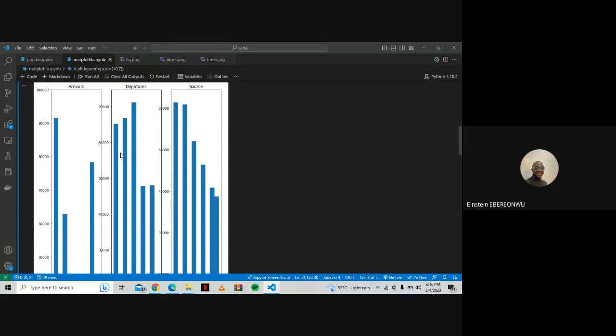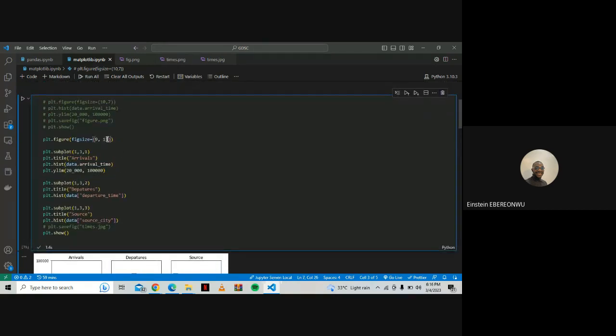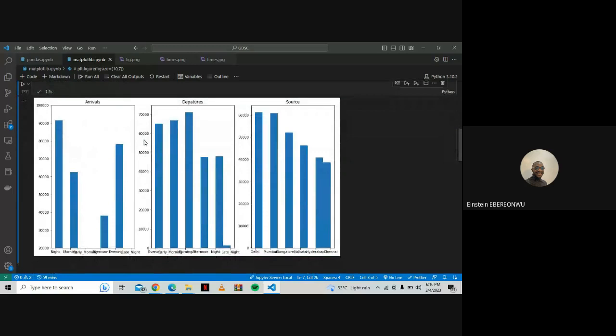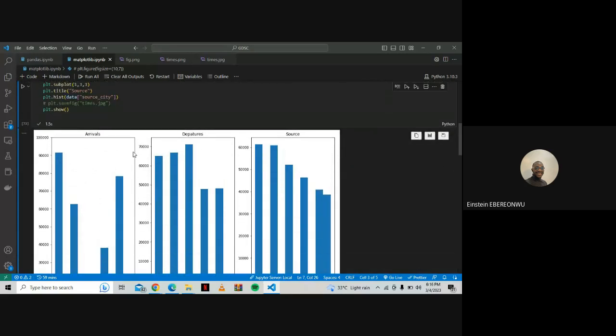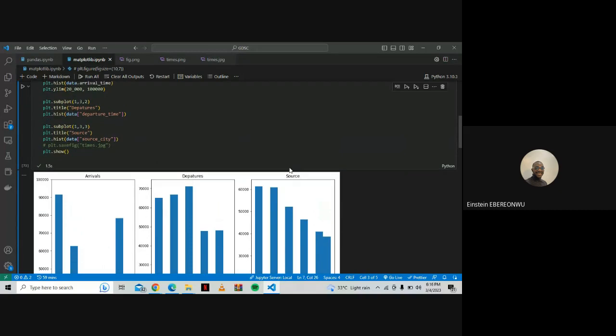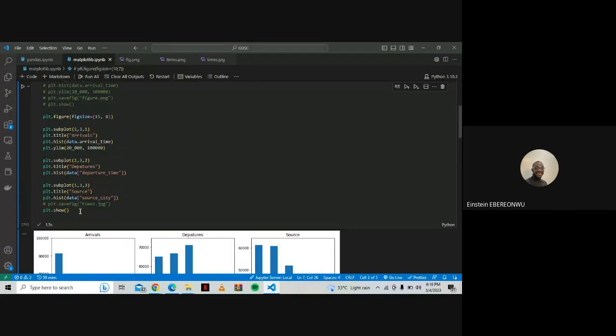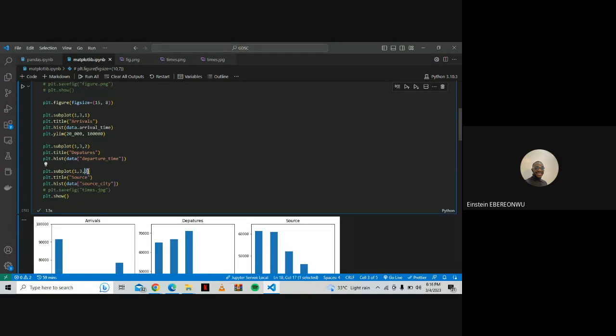All right, so yeah, it works, but we need to adjust this again. X, let's make it 15, and our Y, let's make it 8. Let's see what this looks like. It's better, but still not very good looking. So, assuming I want the reverse order, I want source to come first. I want departure to come second, as it is already, and I want arrivals to come last rather. So 1, 2, 3. I don't need to start shifting the position of these things. All I need to do is to come here, change this from being the last to being the first.